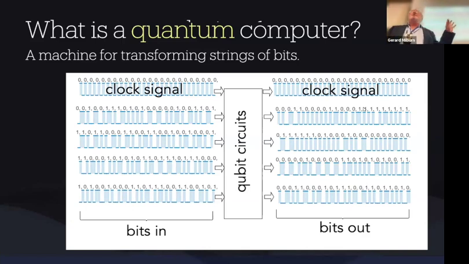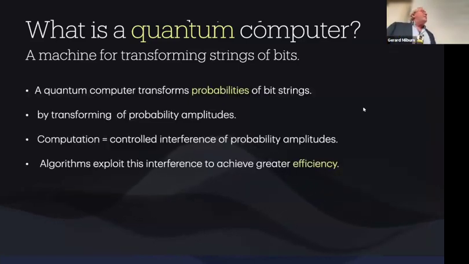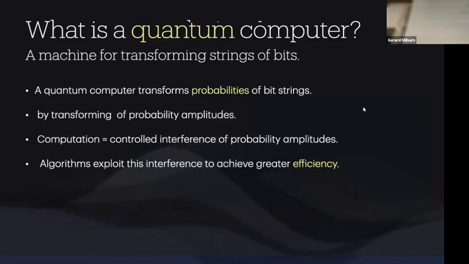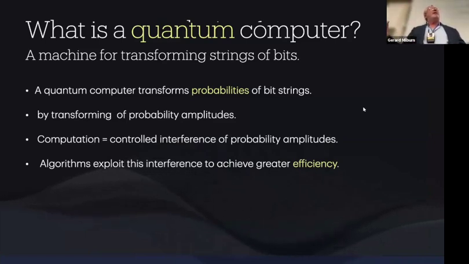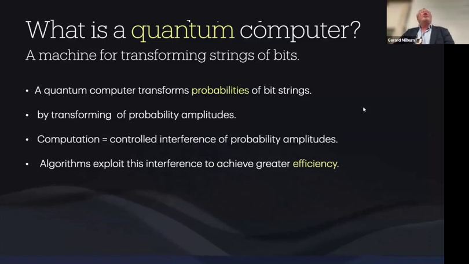What's in the box can be incredibly energy efficient and not consume much energy, but obviously you put energy in to encode the input signal, and you get some of it back out again when you make the measurements. So a quantum computer is a machine for transforming strings of bits, just like a classical computer. In particular, it transforms probabilities of binary digits, because quantum mechanics has this funny flavor of sometimes being deterministic and sometimes being random. So the best you can hope for is to transform probability distributions over binary strings. And sometimes it can be pretty close to deterministic.